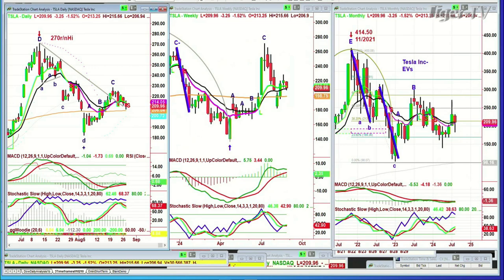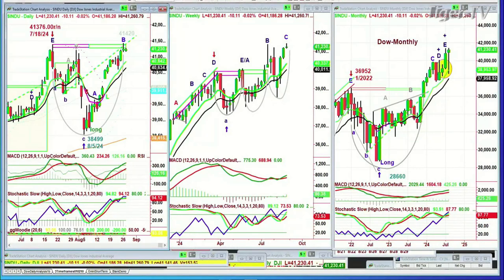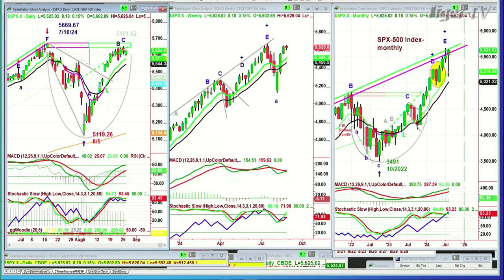The Dow right now has come back very nicely — it was down 100-something before, now it's just down 11. I suspect that we're going to higher highs and that by next week on the Dow, we will get our peak D and then we have to make decisions on what to do. The S&P is already at leg C, probably a peak C — could go above 5,151.62. Hey, the day's young. There's still buying that keeps coming in like waves. So I'm very positive on all the indices up until next week. And then we'll see what happens. Right now, I'm still positive — we are still doing some buying very selectively, and it is sometimes working out very well.